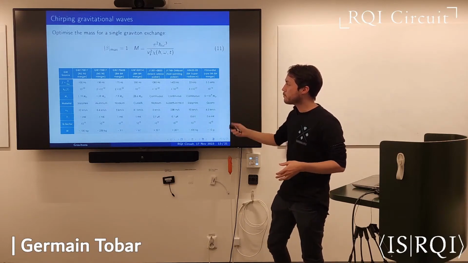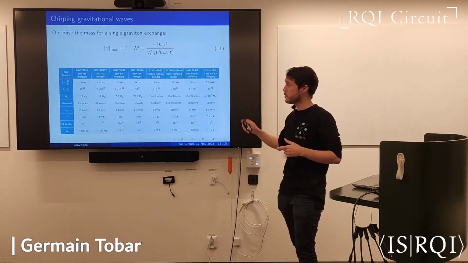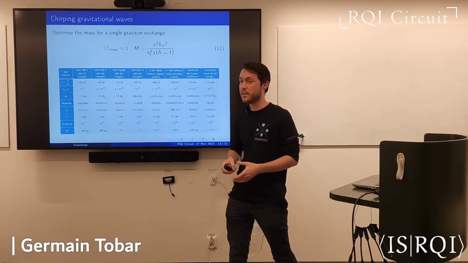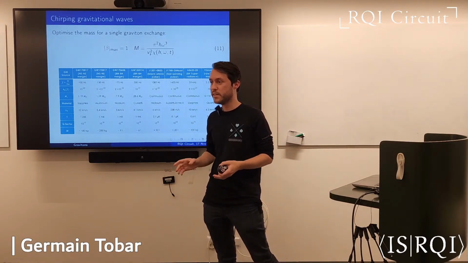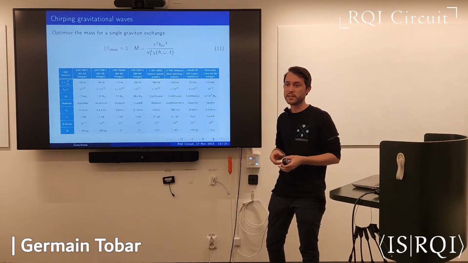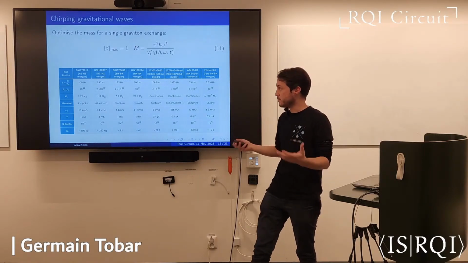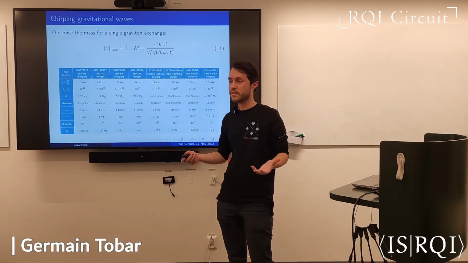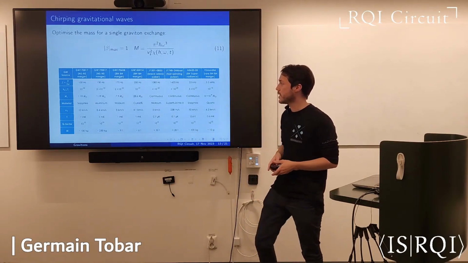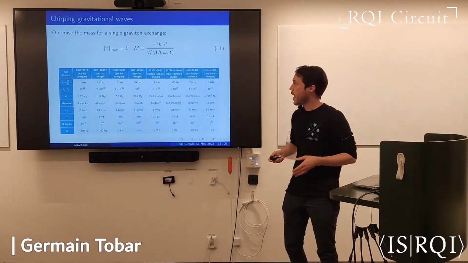But our main focus was for these LIGO band gravitational waves, because if you did a detection in the LIGO band, or if you could get the quantum technology to work in the LIGO band, you will know with 100% certainty that you will get this experiment to work, as in you will be able to do a gravitational version of the photoelectric effect. There's no question of like, oh, will I run this experiment and even see anything, because I don't know if the sources exist. We know with 100% certainty that we will, if you can get the detector to work in this frequency range, you will see a signal. And so that was our main focus.